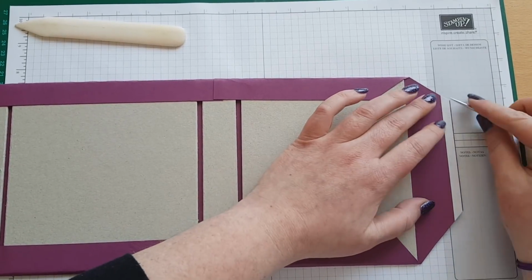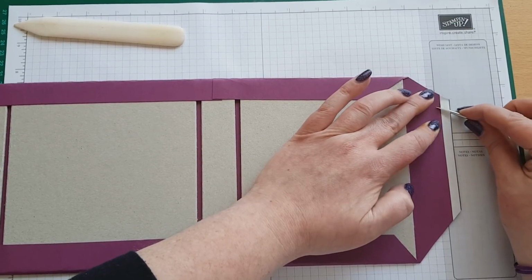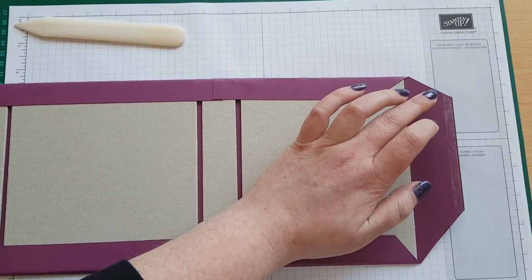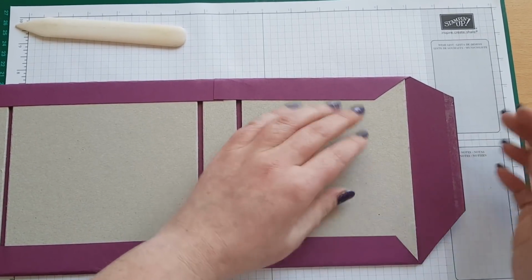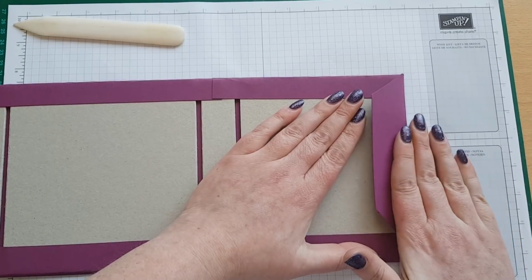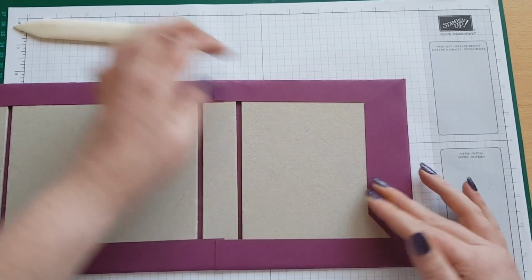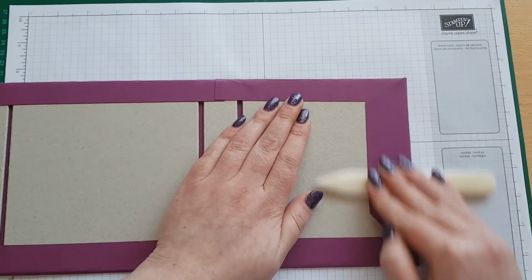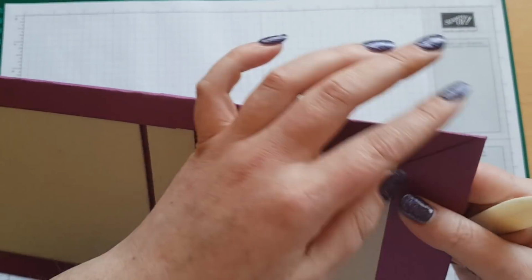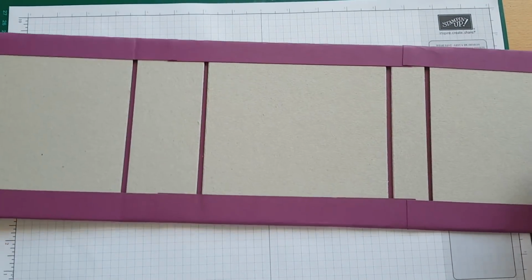I mean, it is time consuming, it will take up a lot of your supplies of card and stuff like that, but I really enjoyed doing the Alice in Wonderland one, and I've had a lot of positive comments from it as well. It's fantastic to give to someone special, or you know, you could do it in a baby theme for a baby boy. But yeah, I just love it.